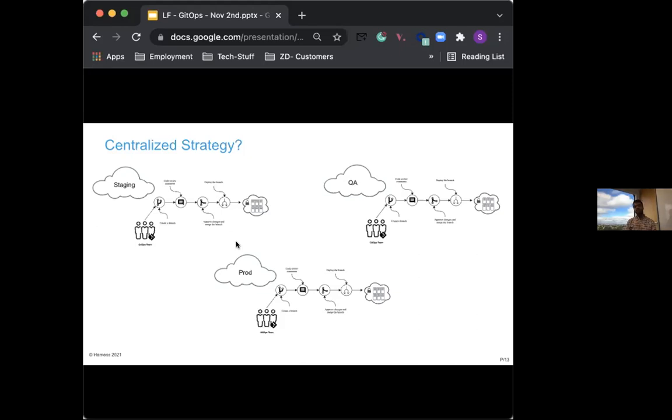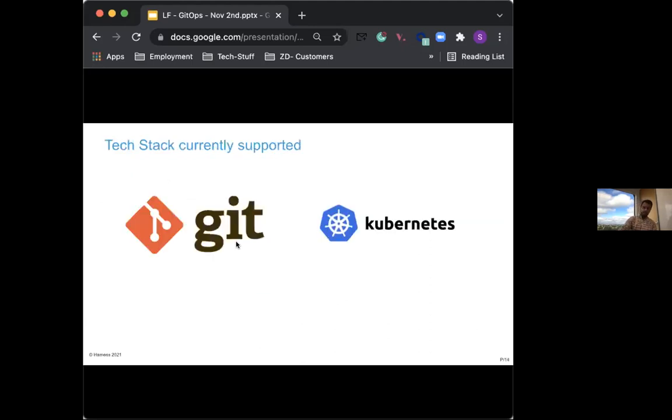Users will have to maintain separate repositories for different environments, which is good. However, that comes with the overhead of maintenance, consistency, and visibility across all different environments. As for the tech stack GitOps supports: while it is not only for Kubernetes, with everything available today, it seems most suitable to do GitOps with Kubernetes. Kubernetes sits at the heart of GitOps — the recommended Kubernetes configuration mechanism is entirely declarative in nature, it's all YAML files, which lend themselves to this approach particularly well.